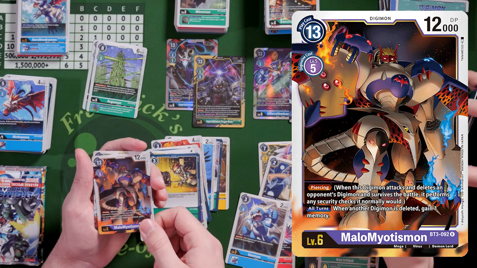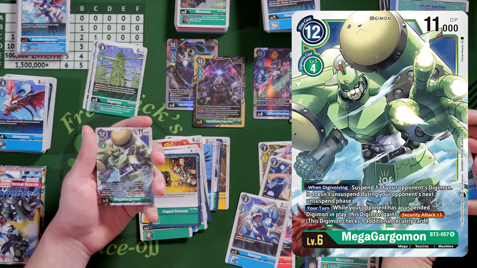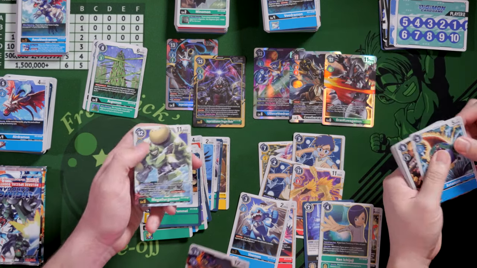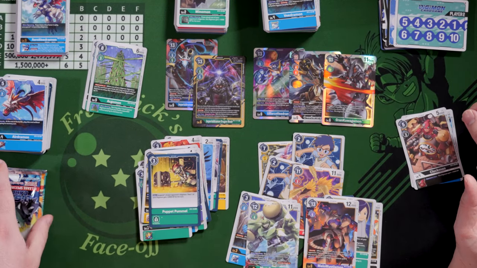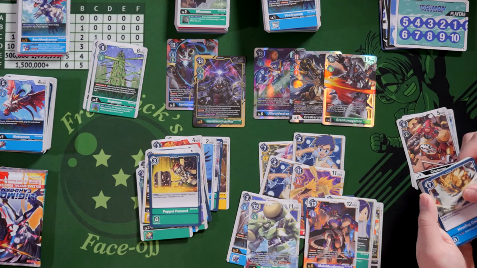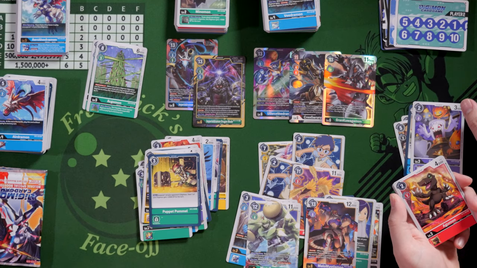Oh, I'm excited. I love Melomyotismon. Hey, we got one for Chi. This is one of Chi's favorite characters. Mega Gargomon. Oh, these are rares too. That's nice. Love that guy. Do you remember him, Jay? Nope. Melomyotismon, dude. Come on. He was the villain for the first series.